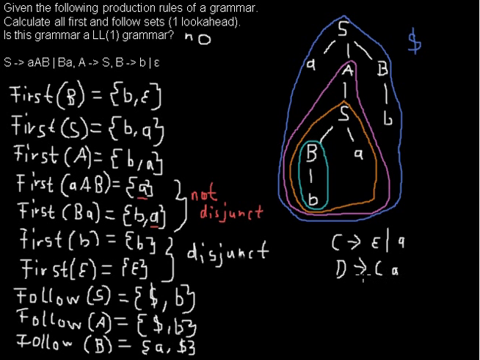But if you have the D as next variable and you want to derive an A, you could rather get the A by deriving to C and then to this A, or you could derive C to the empty string, and then this A would be the next input symbol. So if you have an A in this case, you don't really know if C would derive to epsilon or to A. So you would compare the following set of C, that would be this one, with the first set of C.